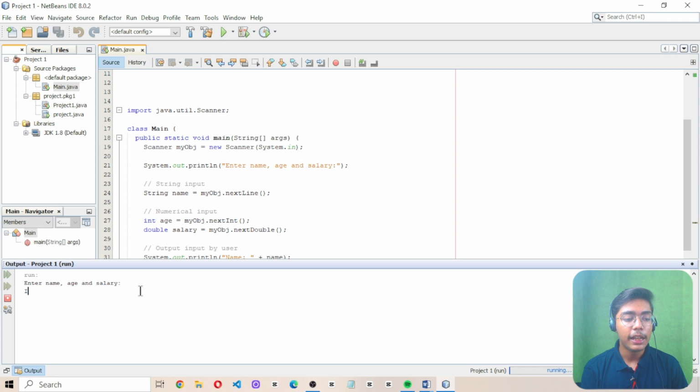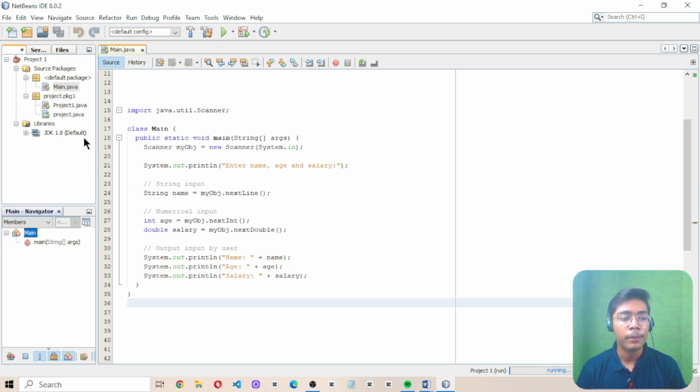So this time I will be entering my name, and then after that I will be writing a comma, and then I will be adding age, and after that you can just add salary. Normally you can add any salary number you want, like in the example I have written 25,000, and I will be pressing enter. After pressing enter, you can see we are not getting any output. And why are we not getting any output? Because we are adding a comma here, and we don't need to add this comma.